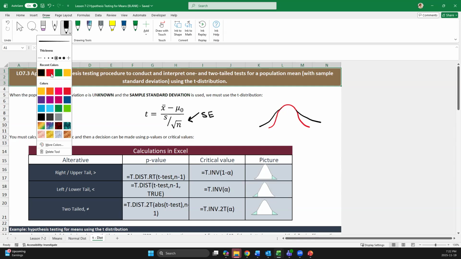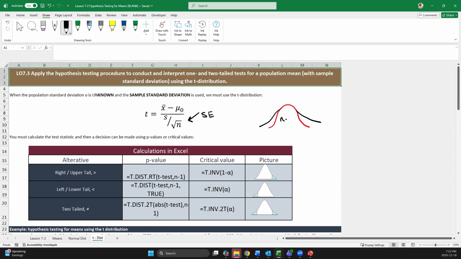Also, the biggest difference with the t-distribution is that it changes according to the size of the sample. It has what are called the degrees of freedom that are calculated as n minus 1, the sample size minus 1, and all that means is that the shape changes slightly depending on how many people are in the sample. So the t-distribution must be used when we're talking about the mean when you only have the sample standard deviation S, and it's especially important when n is small.